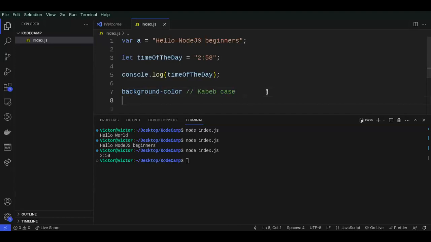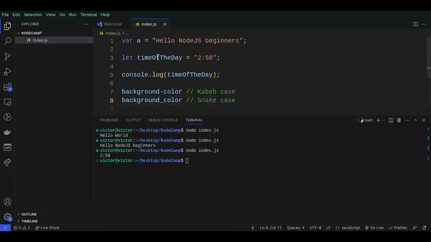Now we have this other style where I write something like this: background underscore color. This style of naming is called snake case. This is mainly used by Python developers. This is accepted in JavaScript, so you can name your variables like that.